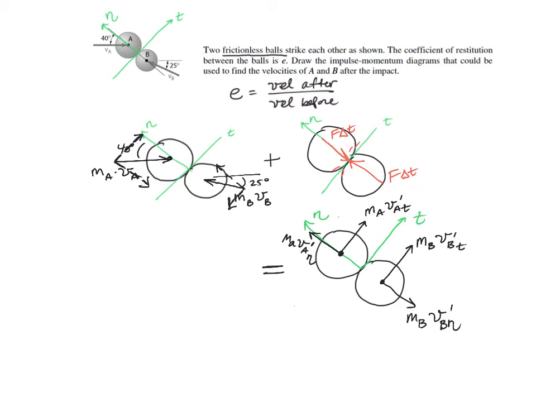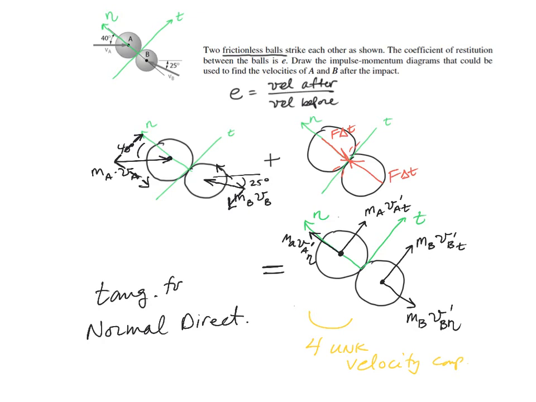And so what we end up applying in class is, right over here, we've got lots of unknowns. Turns out we know the velocities before, but as it sits right over here, we would have 4 unknown velocity components. And so what our analysis is going to bring us to is we are going to look in the tangential direction, and we're going to find that momentum is conserved. In the tangential, we're going to do it for each particle individually. In the normal direction, we're going to do both together.